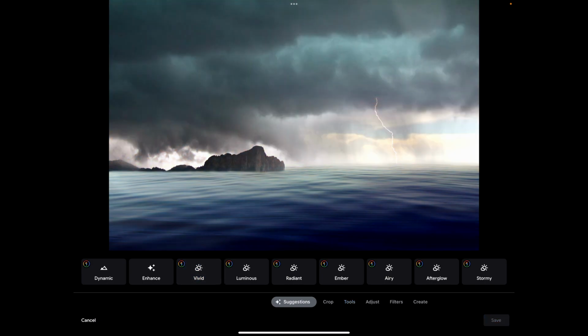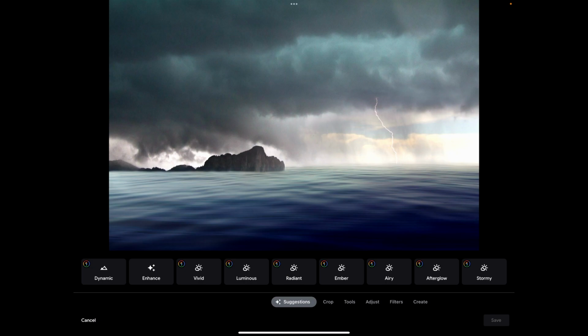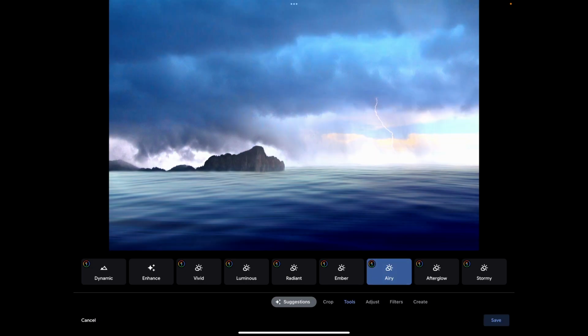You can go along and select one that you like. That looks like a pretty neat one. Looks like there's some sunshine in that picture, but it's really a storm. That's different. Ember, airy.